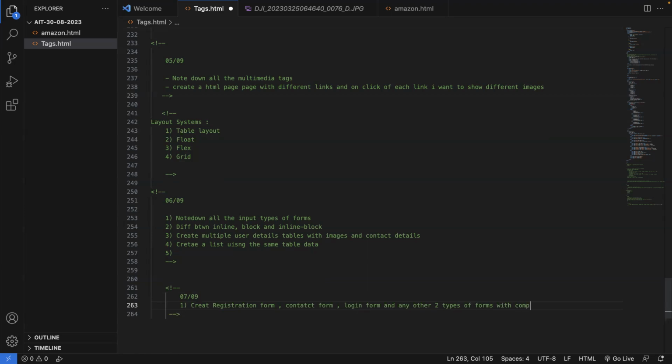I want complete validation, like min length, max length, and regex patterns. For username, I'll give the conditions also. Complete validations.